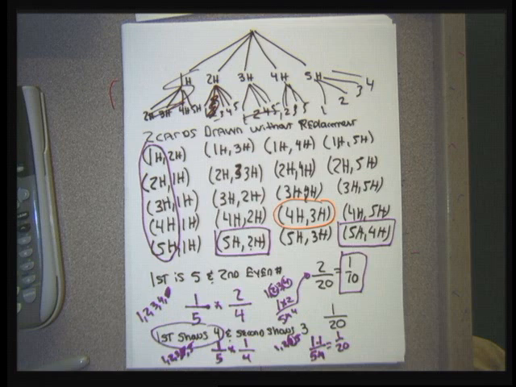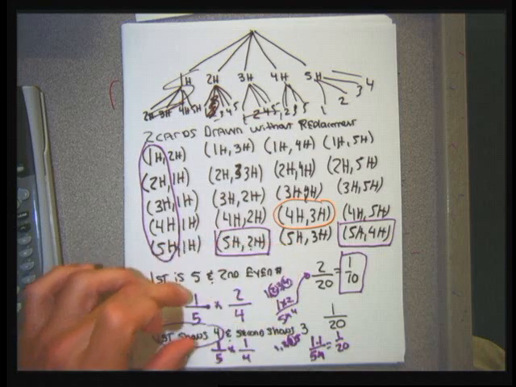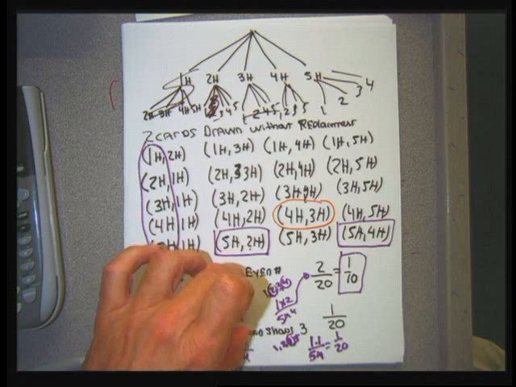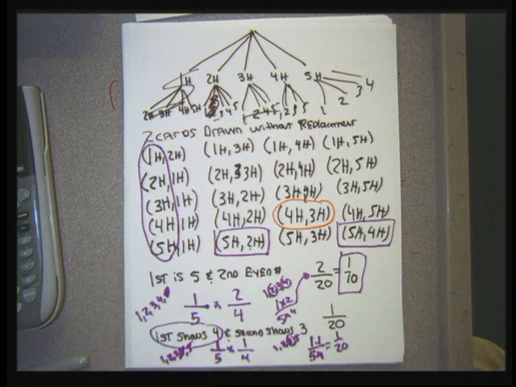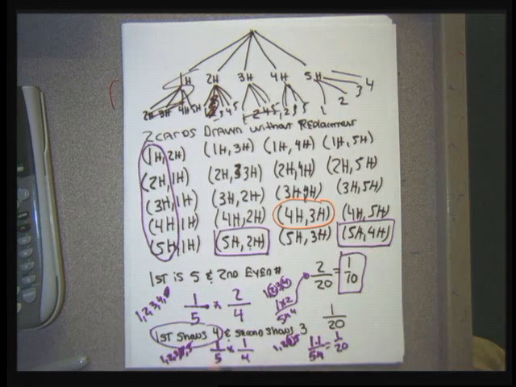So for each of the problems between 27 and 34, the sample space is too large to compute probabilities, but I'm picking 2 cards. I'm going to do my probabilities just like this. I'm going to do the probability of getting the first card times the probability of getting the second card, and then multiply them together, and that would give me my probability without having to list the sample space, without having to know how big the sample space is.